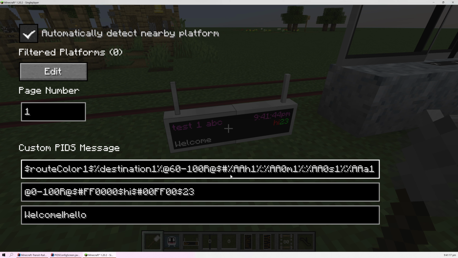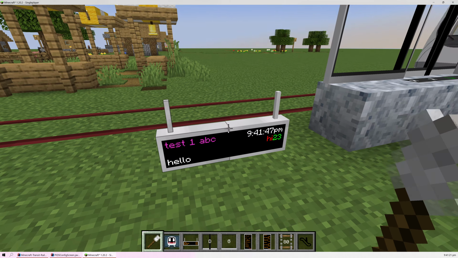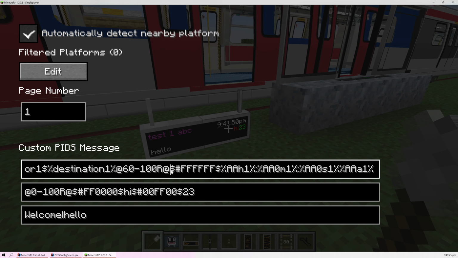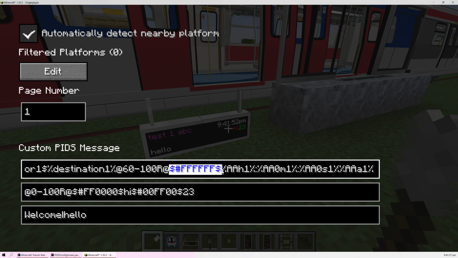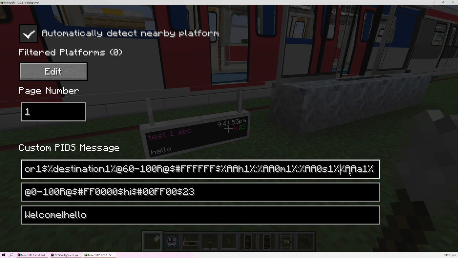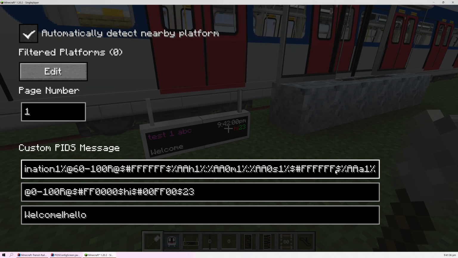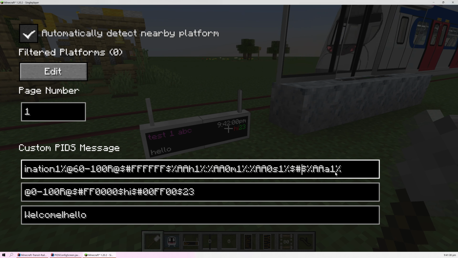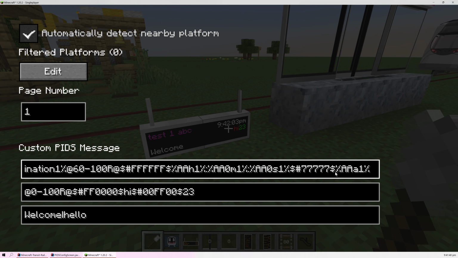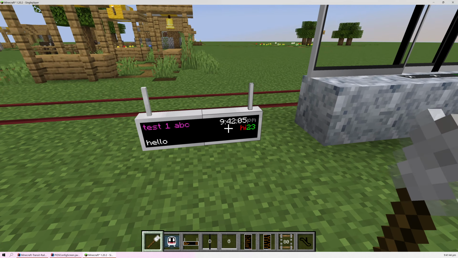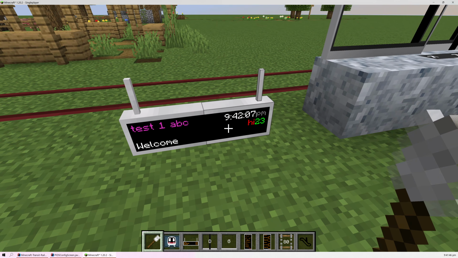So if I reset it to FFFFFF, which is white color, so that side will show as white. And then also, for example, if I just want the AM PM to show as a different color, I can also put that in right before the AM PM. So like 777777 will be like a gray color. Oops. Yeah, you can see that's what that shows.